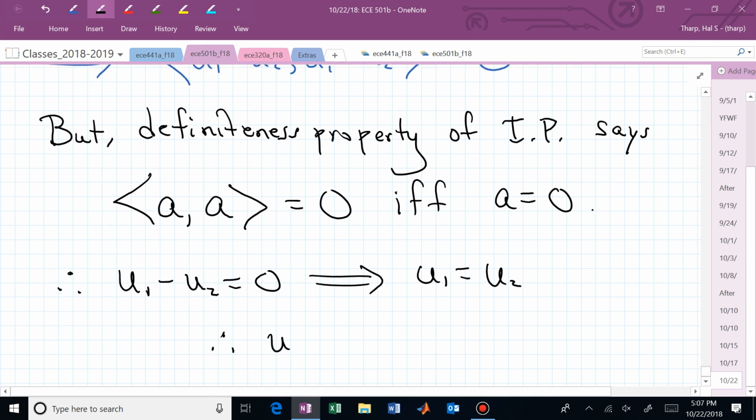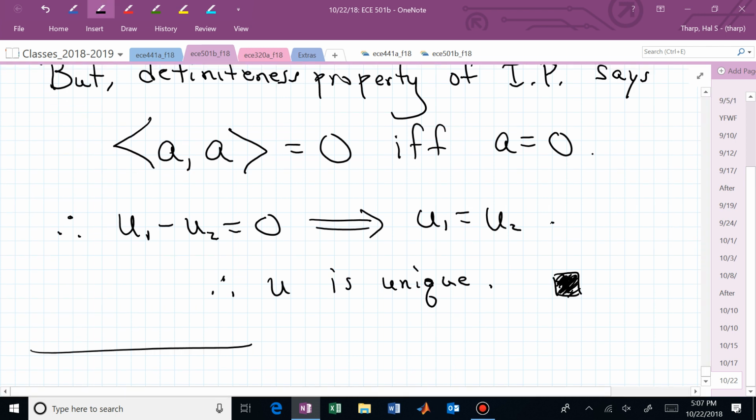Therefore, u is unique. So it exists, and it's unique, and that's nice. So now you find yours however you want to find it, I find mine however I want to find it, and it's going to be the same u. And that allows us now to compute these linear functionals using inner products. It's going to take a little work because we have to find an orthonormal basis of V, and then apply that linear functional to all of those basis vectors, find the scalar, conjugate those, and then sum up the appropriate combinations of the orthonormal vectors, and that gives us our u.